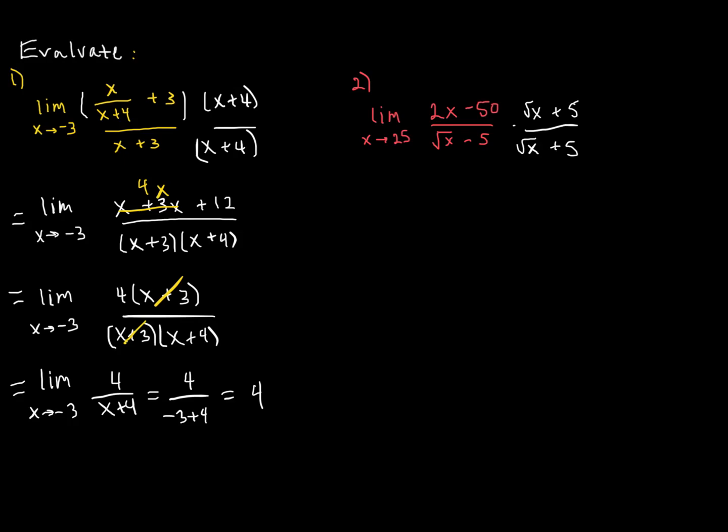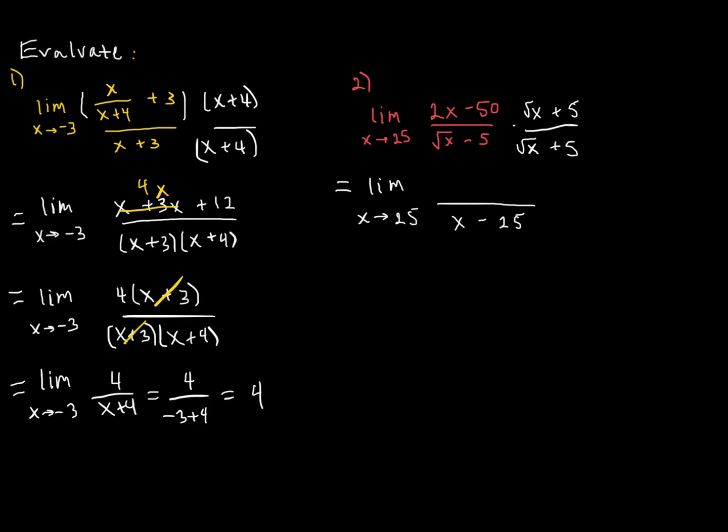So I can rewrite this expression, the limit as x approaches 25. And let's just handle the denominator first. So as we found out, we're going to have x minus 25. And now I need to be very careful because look at what I'm doing. I am now plugging in 25, and so the denominator will still be 0. Okay? So notice, again, I go through my progression, my thought, and I go, okay, I need to cancel out x minus 25. So I need a factor of x minus 25.